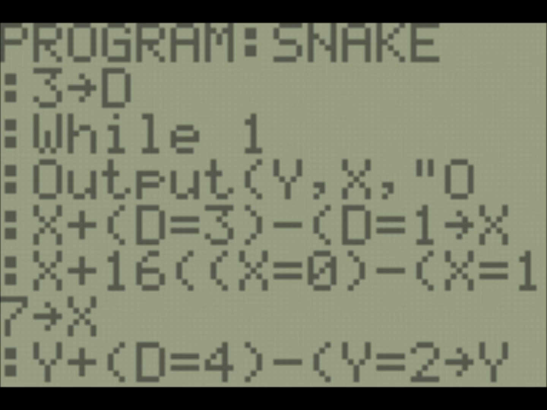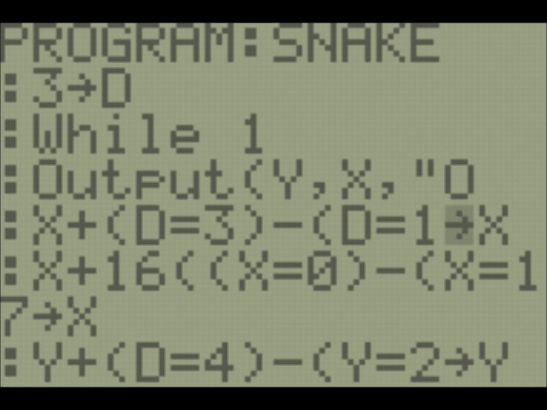Now we can actually optimize this a little bit more, and maybe what you see here doesn't look very intuitive to you, and that is true. This is maybe not the easiest code to read, although if you're experienced in TI Basic, you get pretty good at parsing these implicit conditionals. But you might think this is ugly, and you can certainly implement it your own way, but I chose to do it this way for the space saving.